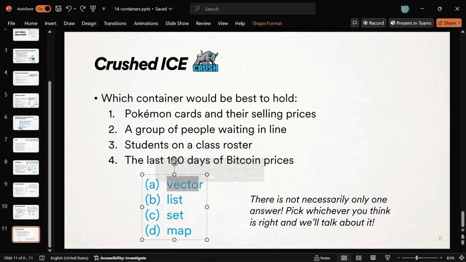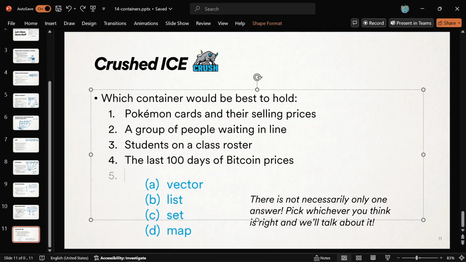Yeah, you could use vectors versus maps, and maybe you want to use both, honestly. Have a copy in each. That's totally possible. So very good thoughts, and you can totally use the other ones. There's a use case for these as well if you think hard about it. All right, does that make sense? There's no one right answer, and I think we noticed that. All right, any questions about containers?